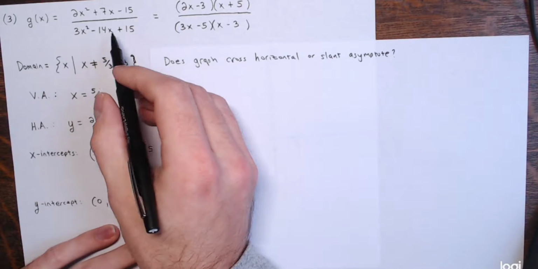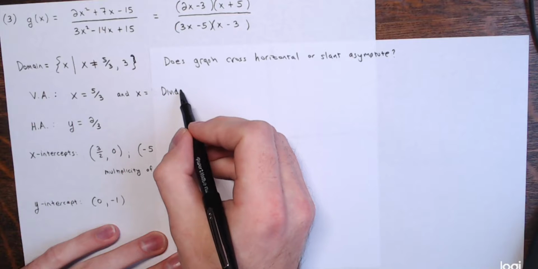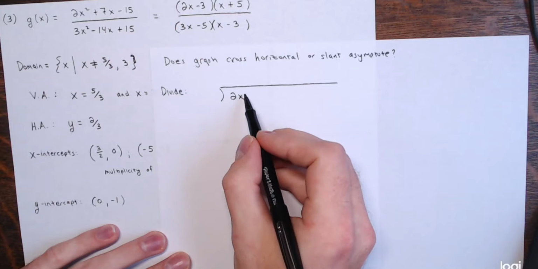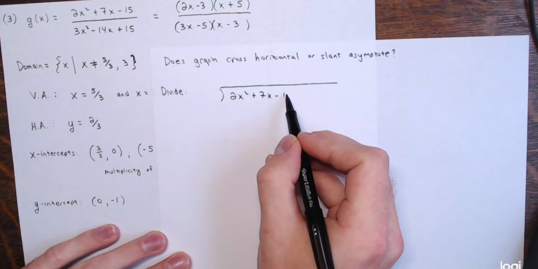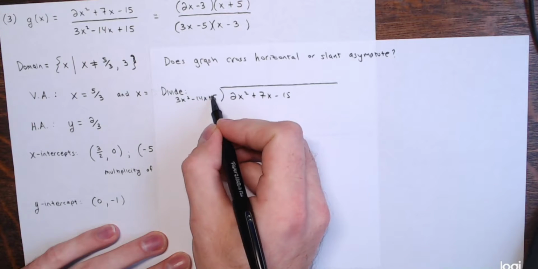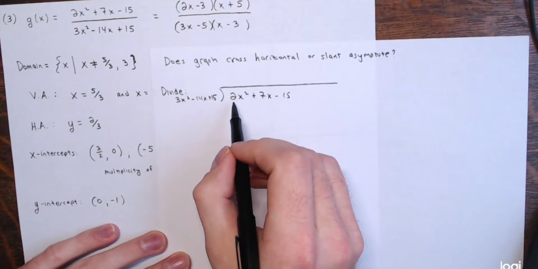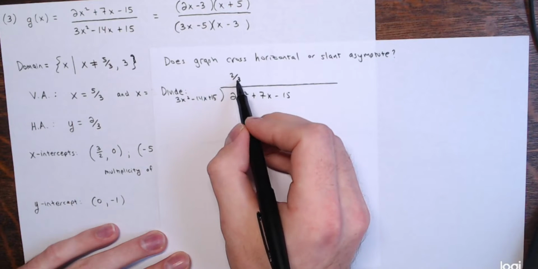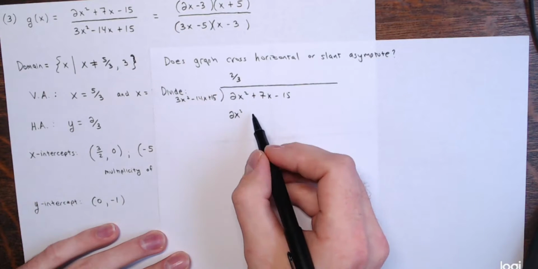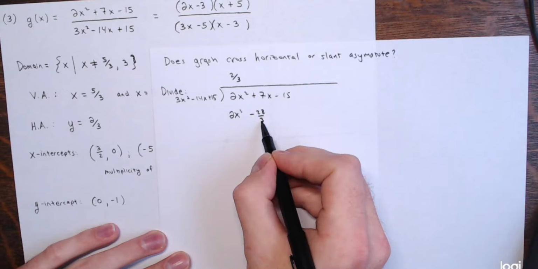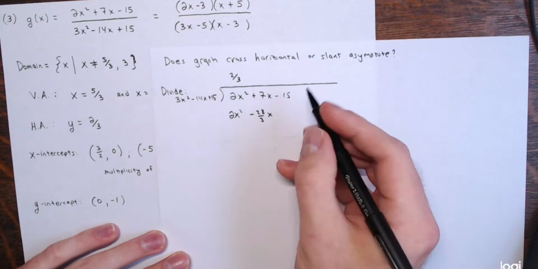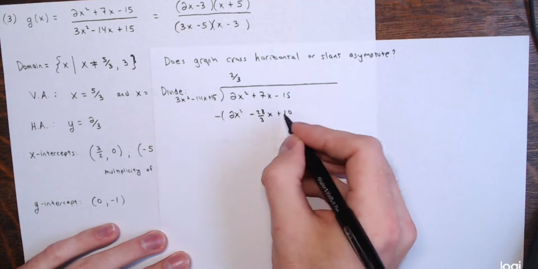Well, here's how you do this, right? Divide. We have, now it's going to be long division here. We're taking 2x squared plus 7x minus 15 and dividing by 3x squared minus 14x plus 15. Now this will involve some fractions and stuff, but it should be doable. Remember, divide the lead terms to get 2/3. Then multiply, you get 2x squared and then minus 28/3 x, and then 3 goes into 15 five times, that's 10. Let's subtract all of that from the line above it.